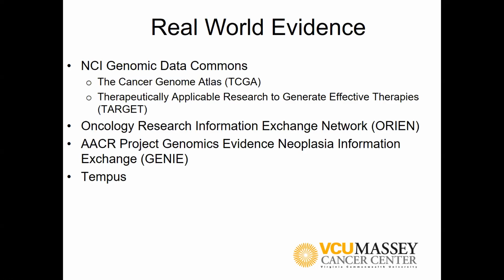And then Tempus is an interesting one. This is actually a private company out of Chicago. The story behind it is that the founder of Groupon, who's a billionaire, his wife had breast cancer, and they were going through treatment and the whole process at the University of Chicago, and he realized that even though the University of Chicago is not a bad university, they didn't have a good way to handle all the data related to cancer.